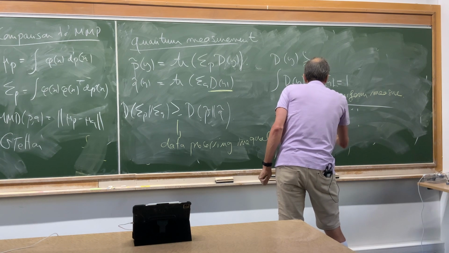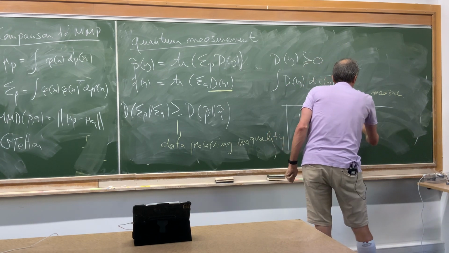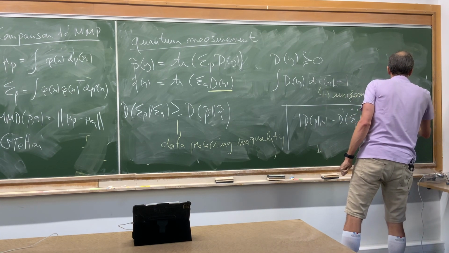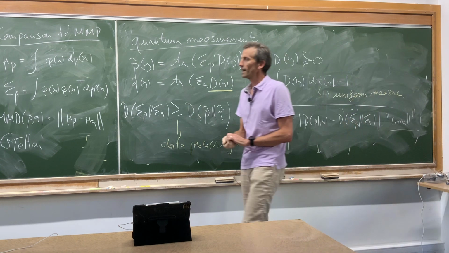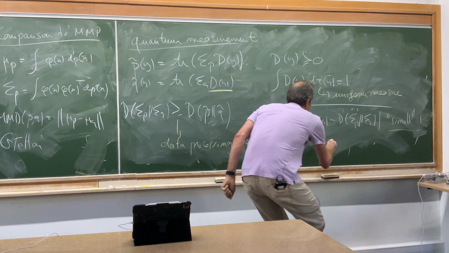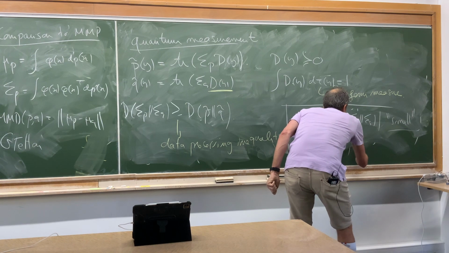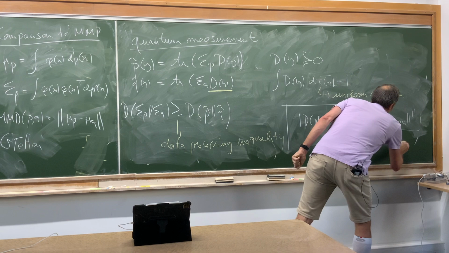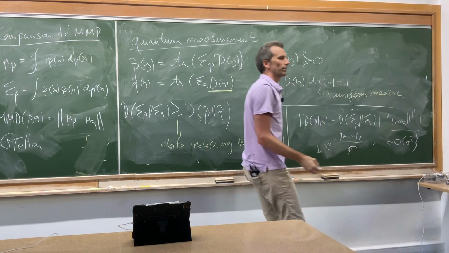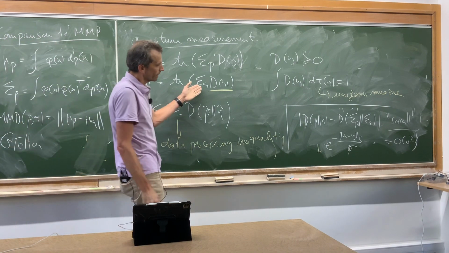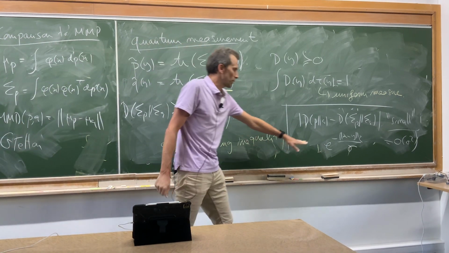You can have d(p, q) minus d(sigma_p, sigma_q) will be small, and I will not give you the details, but essentially the bigger the kernel, the better it is. So if you have a kernel of the form exponential of minus the norm of x minus y squared over sigma, essentially this will be a big O of sigma squared. I will not give the details, but this is just like defining a good D of Y and then specializing to those kernels, and you get that.